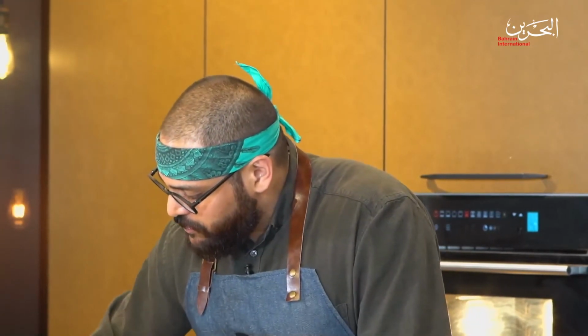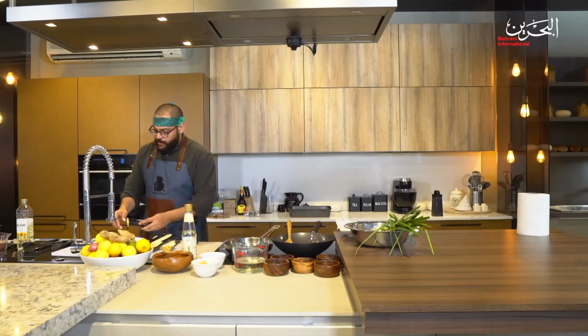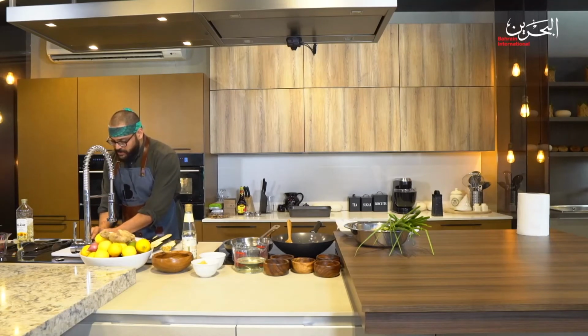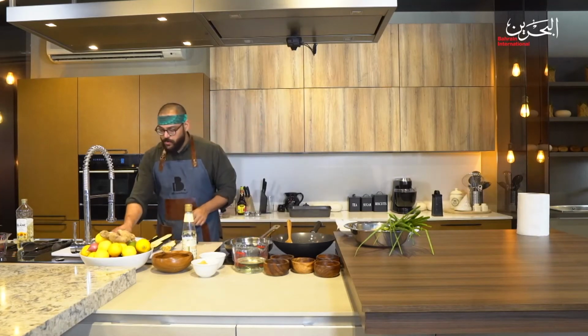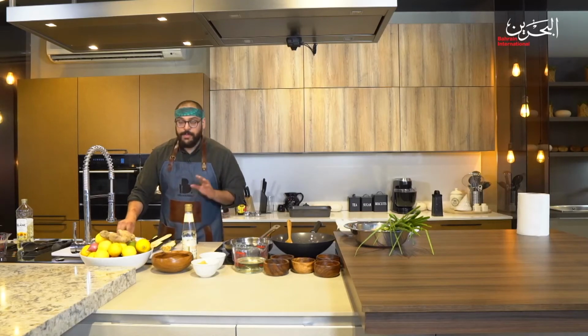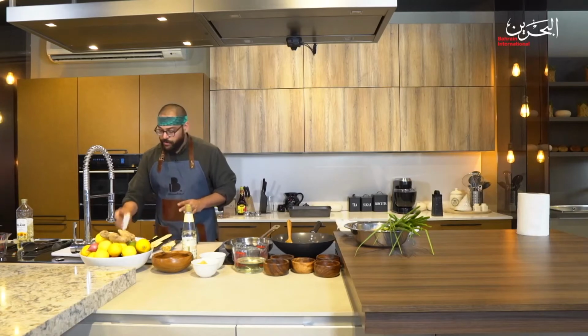All right. Nice and ready. If you have a curve in the eggplant, what you can do is just make a slit on the opposite side so that it opens up like so, right? It's going to be fine. There we go. I'm going to add just one more, a small one. We don't want to make it too big. And I'm going to keep my eye out on these eggplants, y'all, because we don't want them to burn.